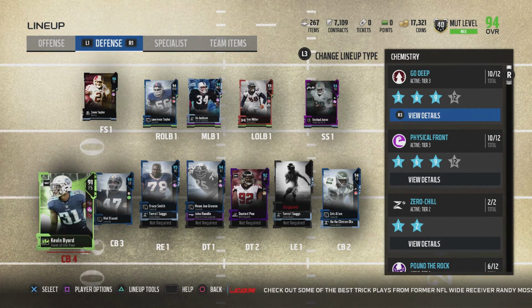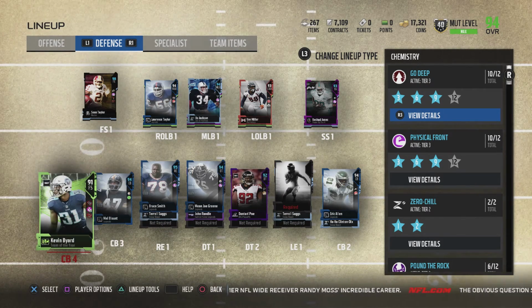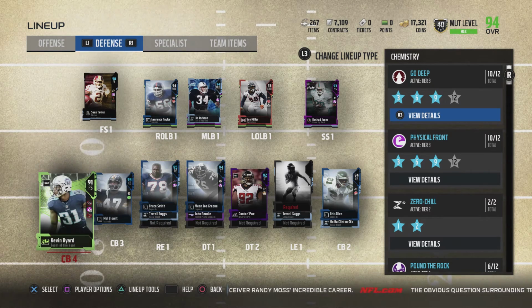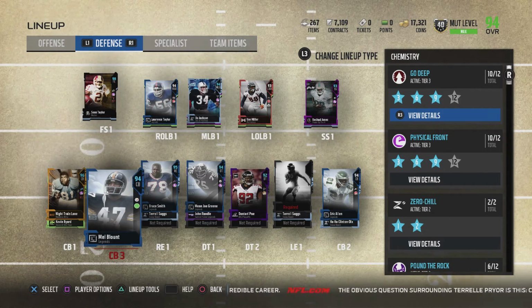I was really disappointed. I really, really wanted Donald Penn. That would have been perfect if I would have pulled Donald Penn. Not Donald Penn. Aaron Donald. Mulligan. Aaron Donald. That would have been really perfect. I would have taken anybody over him. Even if it was two Geno Atkins, I would have taken him over him. But I ended up just getting a Kevin Byard and Geno Atkins. So I was pretty disappointed.